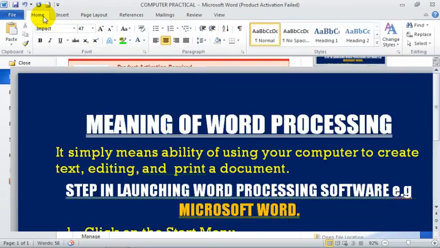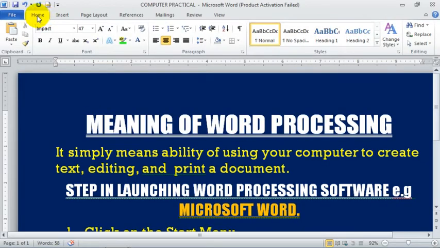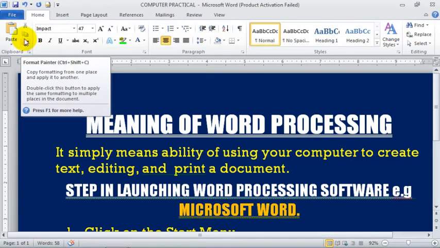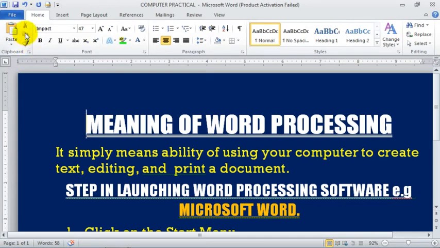So another one is Home. Yes, you are going to see that Home contains a lot of tools, but each tool is segmented or differentiated by submenu. Like we have four tools here. We call this one Format Painter, to copy the formatting of text. We have Copy, Cut, and Paste. So they are under the Clipboard submenu.